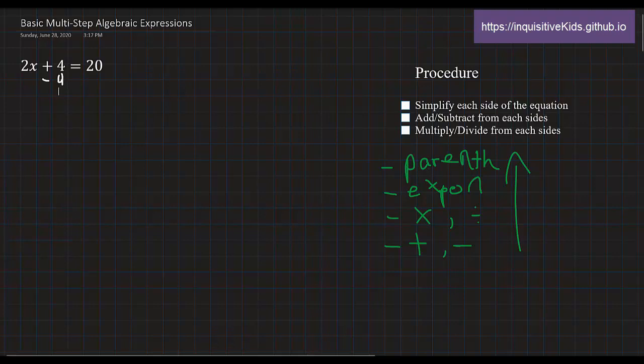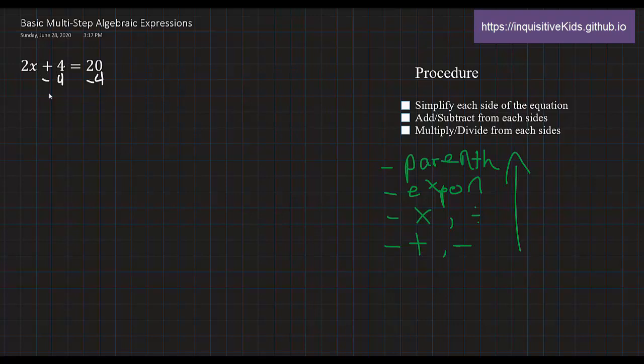So on the left side, I subtracted a 4. And on the right side, I will also subtract a 4. And remember, if we subtract the same value from both sides, it basically does nothing to the equation because it'll still be equal. The two original amounts were the same, so if we subtract the same amount from the same amount, it will still be the same amount on both sides.